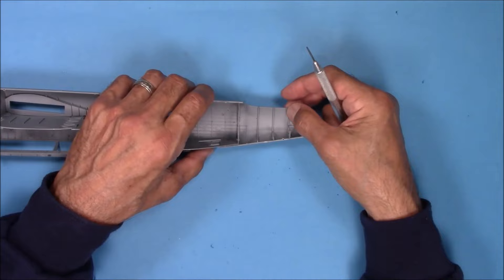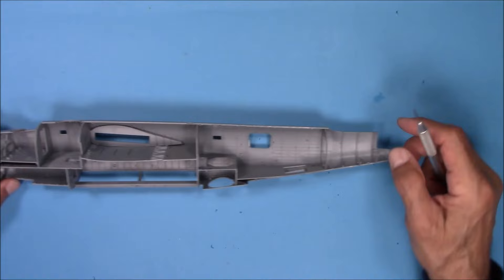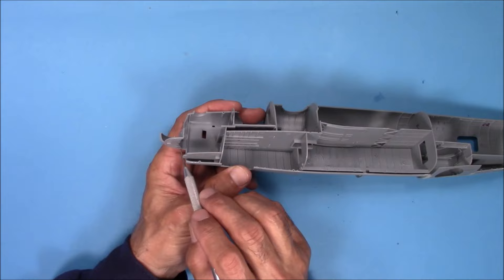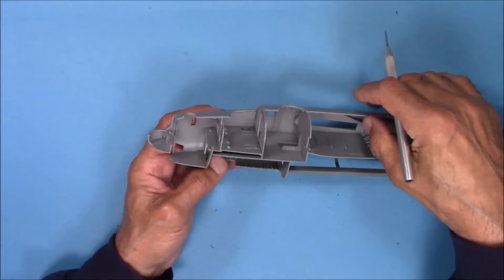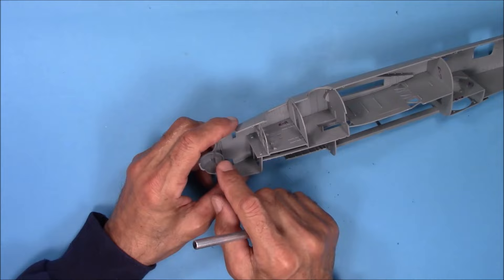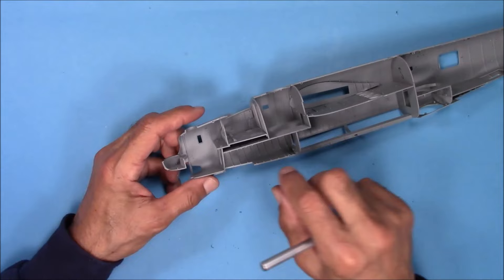This is the base for the forward turret. What you should do is just put a tiny bead of tester's glue right along here, pop it in place, and then close up the fuselage so you can position it. If you don't do that, it's going to sit this way a little bit and look weird. By closing up the fuselage, you can be sure that this piece here is flush against the bottom like this piece is.